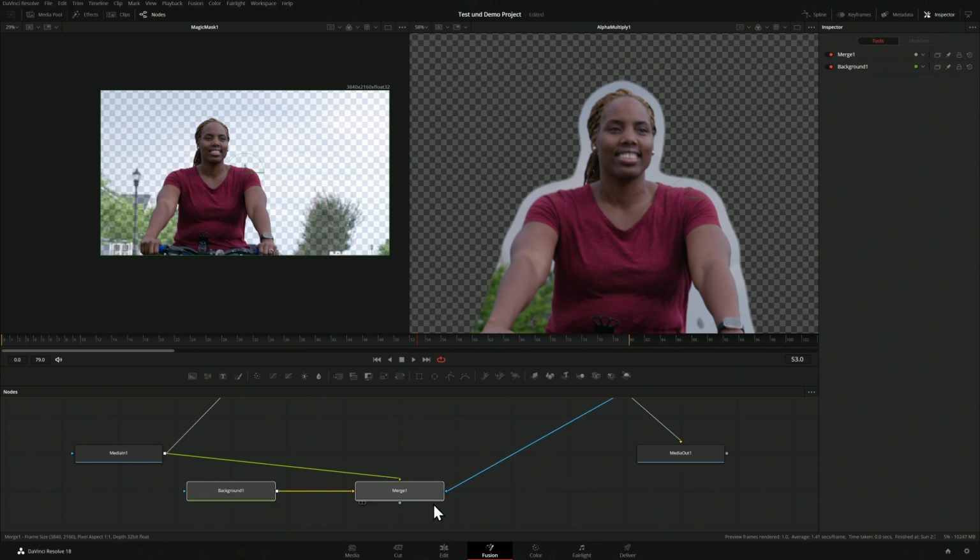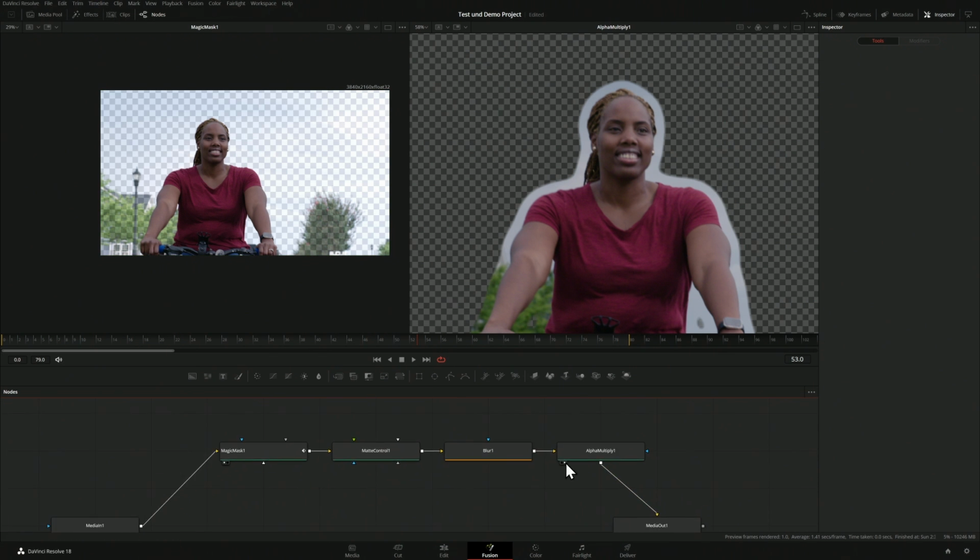So this I just want to give you as additional tips if you want to do more sophisticated compositing or other manipulations. You don't need to always go back into the magic mask. Maybe lock it to be safe so you don't need to regenerate it and then do all the manipulations outside.